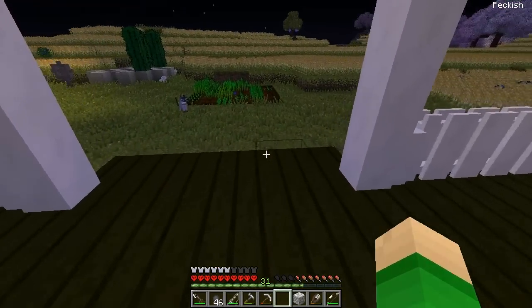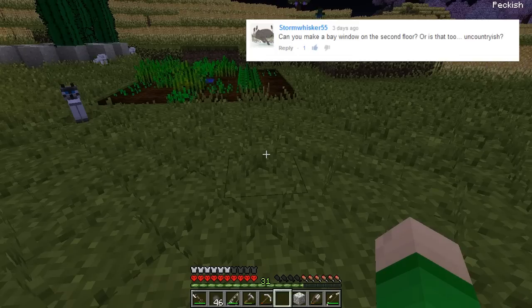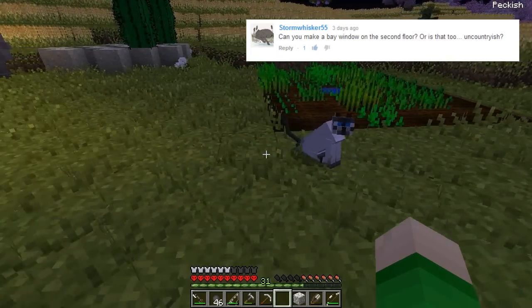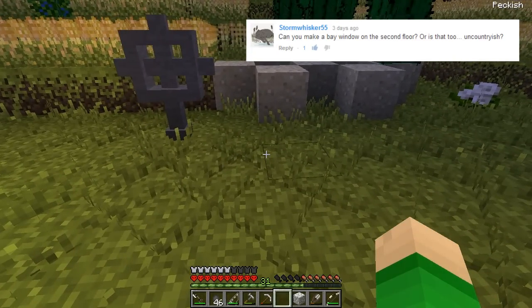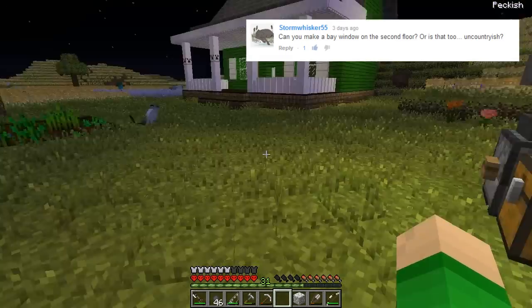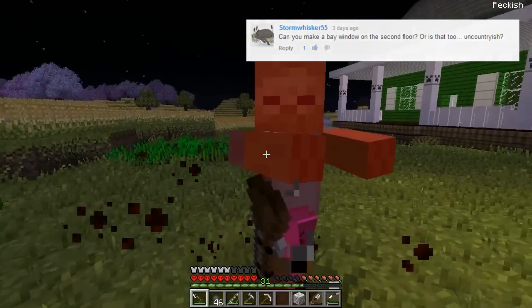Also, somebody gave me a fantastic idea. His name's going to pop up right there, so I can give him proper credit. But he had this idea of making some kind of window. It's an amazing window. What is it called? Oh god, a bay window. Is it called a bay window? I think it's a bay window.